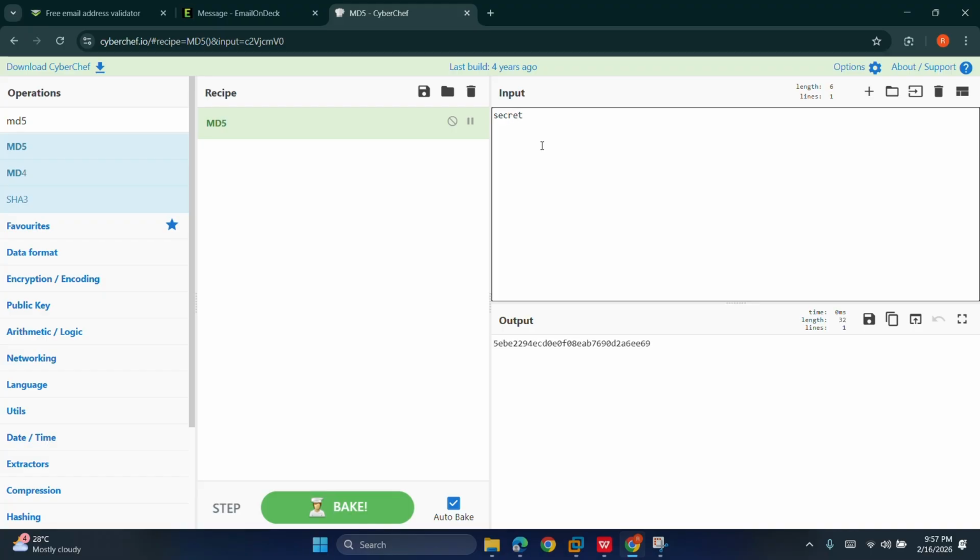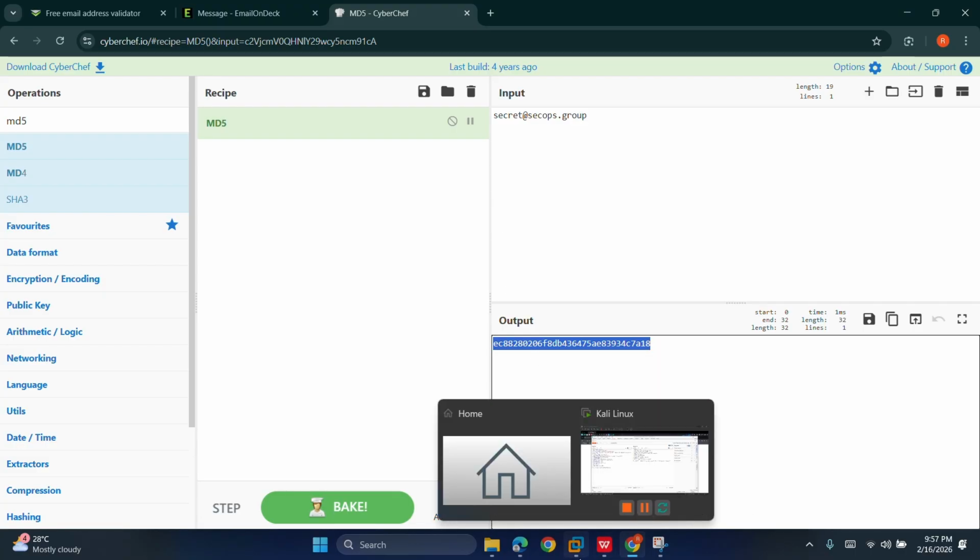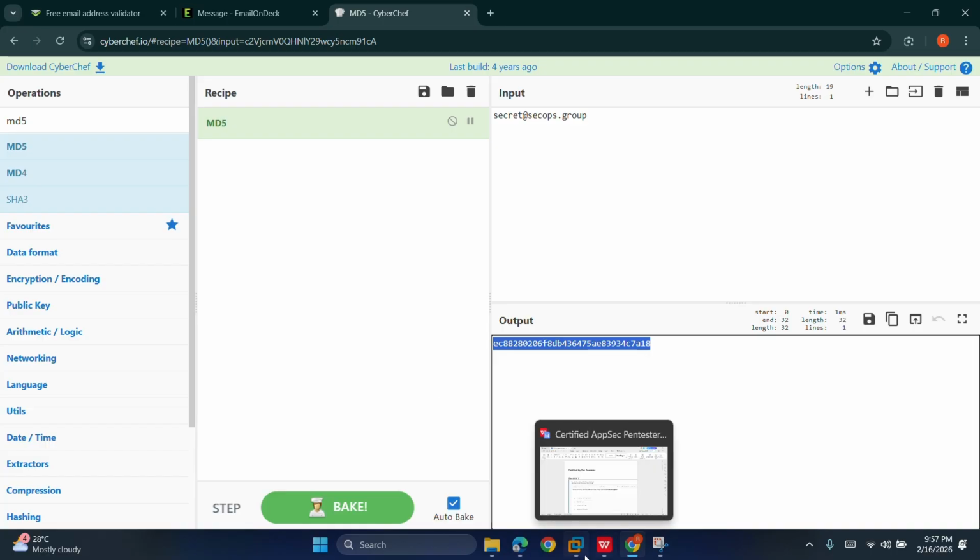So that's what we are going to do. So it will be secret at secups.group. So this is the MD5 hash of secret at secups.group. We'll copy it and we'll use that to reset our password, right? Use that to reset our password.